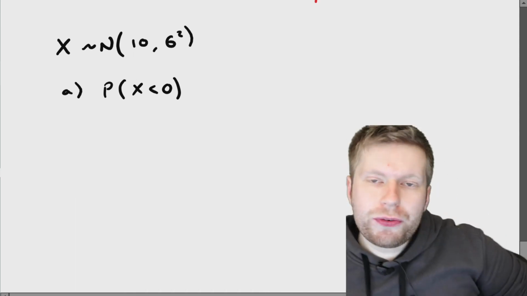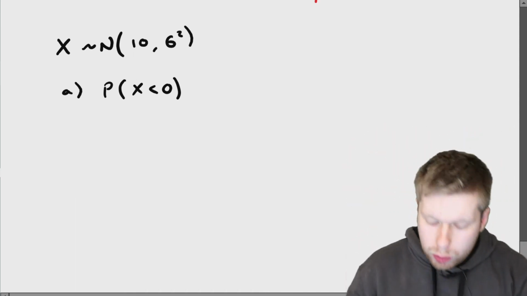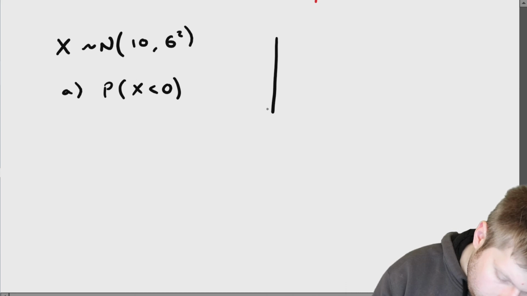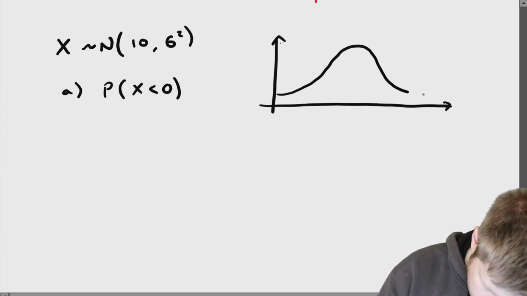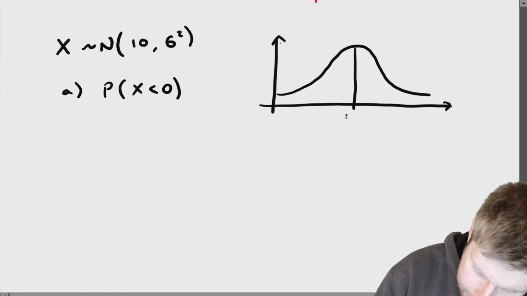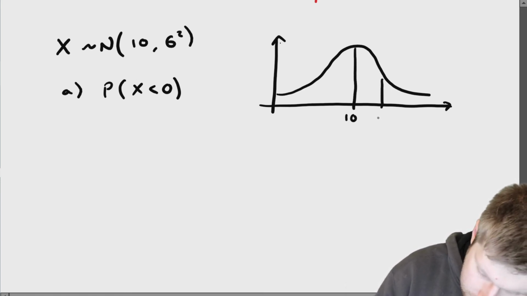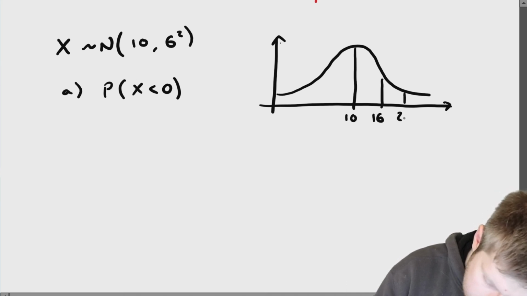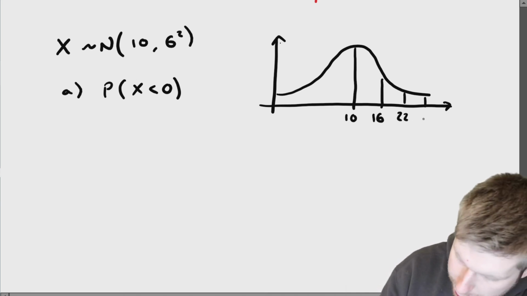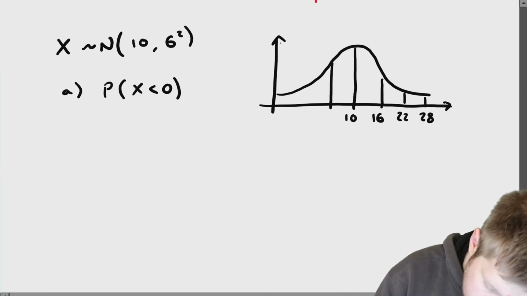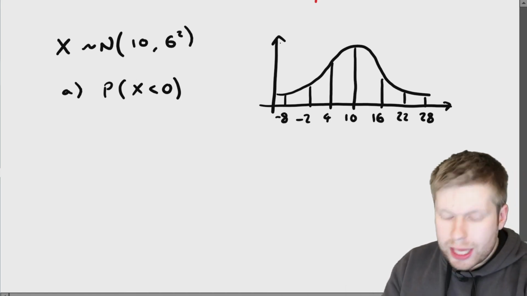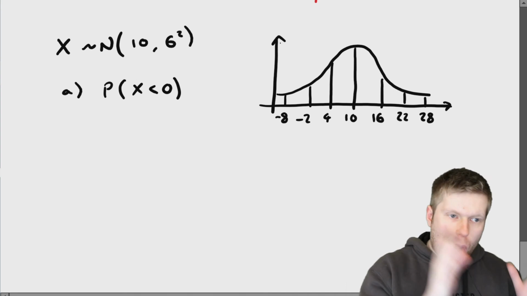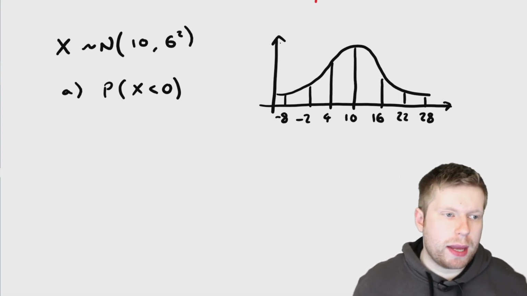Okay, so if I want to find this probability, first of all, let's just make a quick idea of where we're looking on our normal curve. So it does make sense to draw out our normal curve. So let's have a go. Okay, so the center value is 10, and then basically each unit of standard deviation. So this is going to be 16, this is going to be 22, and this is going to be, what's that going to be, 28. And then one standard deviation below, that's going to be 4, that's going to be negative 2, and that's going to be negative 8, okay? So that's basically what our normal curve will look like, looking at a whole number of units of standard deviation above or below the mean, okay?